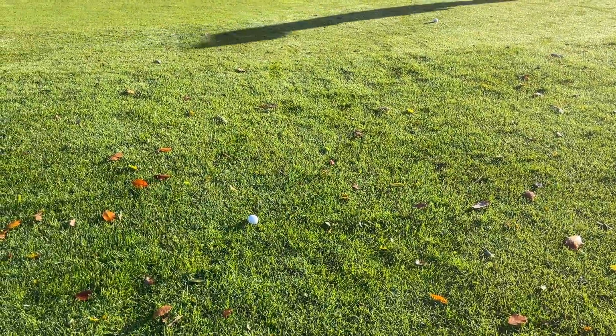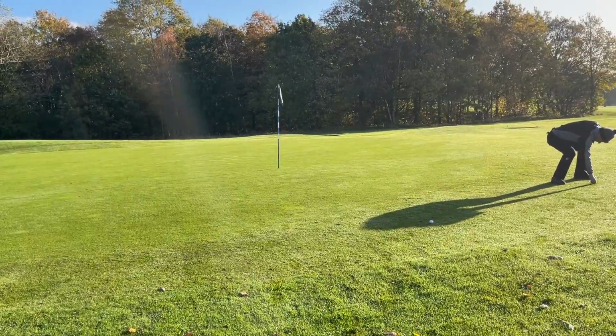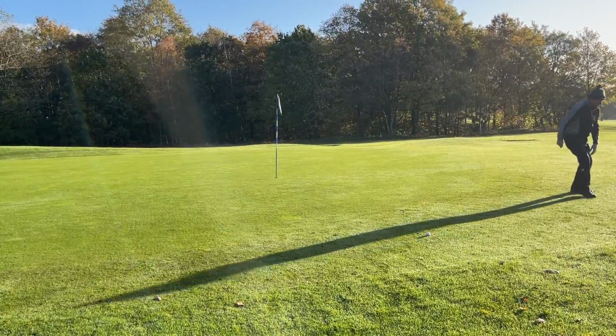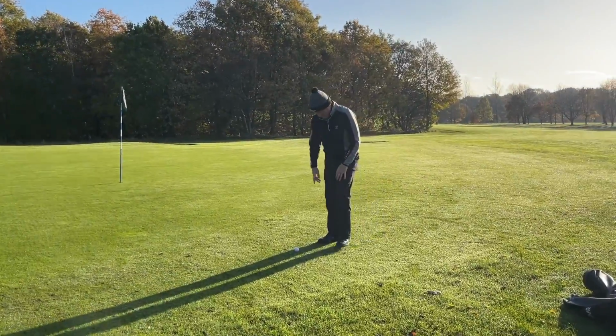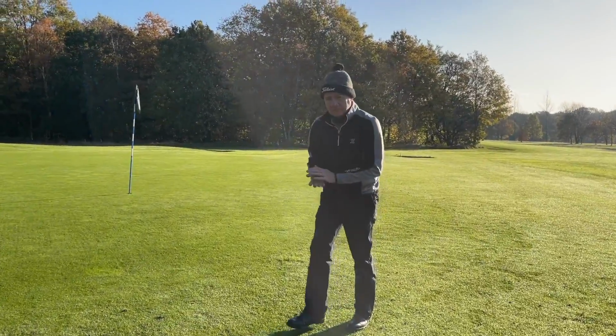So a more penetrating ball flight has got him that little bit more distance, but was that the tech? Let's get on to the next hole. Dave's going to hit a driver off, should leave us around about a mid-iron into the green. See what he can do with that.